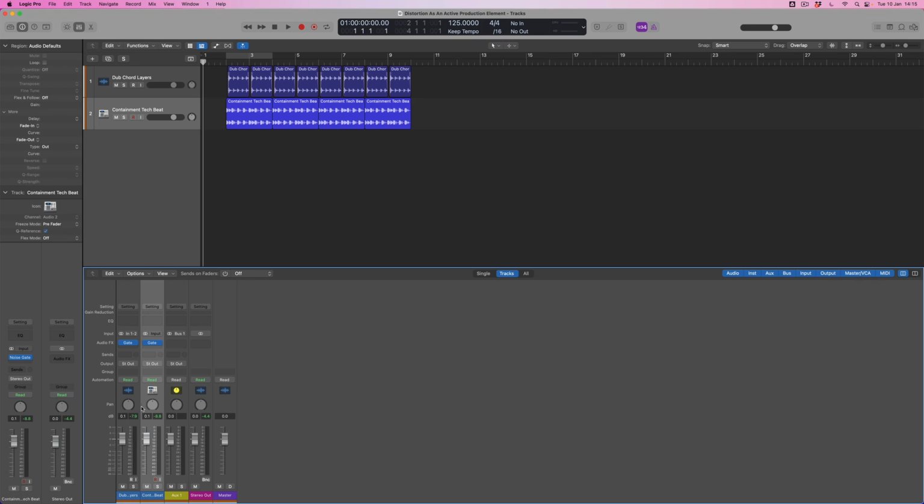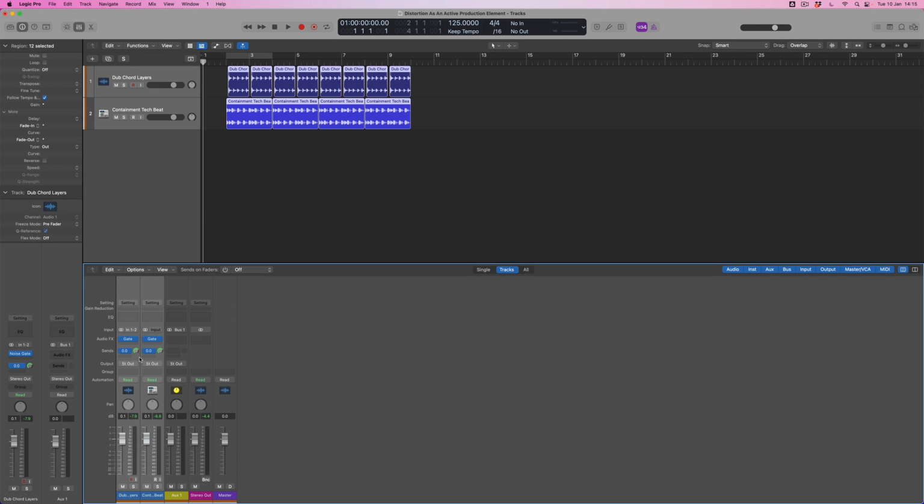So what I'm going to start by doing is selecting both of these channels, and I'm going to send them through to an auxiliary bus, and on that bus I'm going to turn up the sends to both of them, which I can do simply by clicking option and then clicking on the actual send level, so they both go up to unity gain. And what I'm then going to do on this auxiliary is to set up the clip distortion plugin.